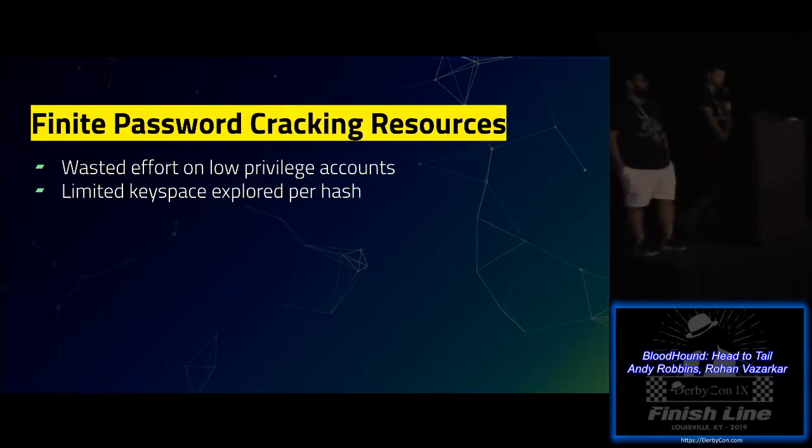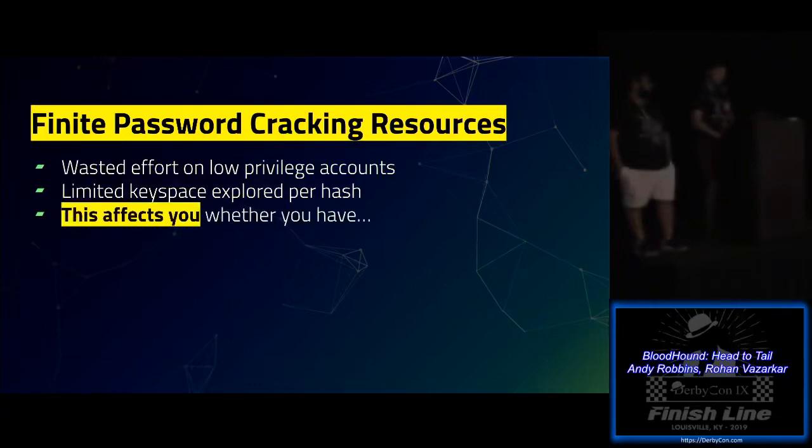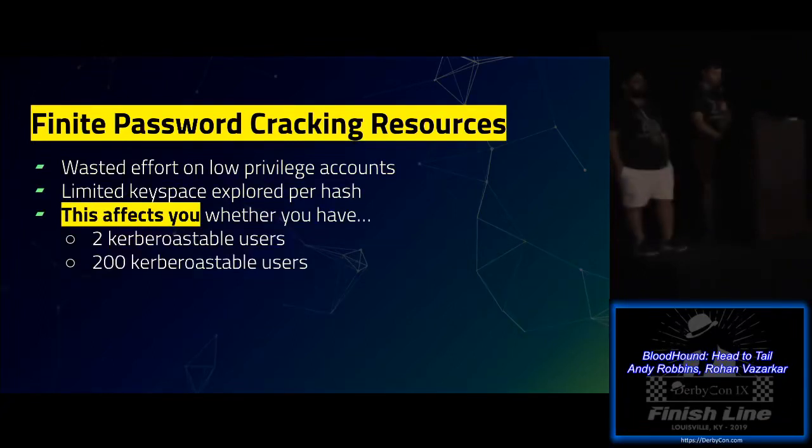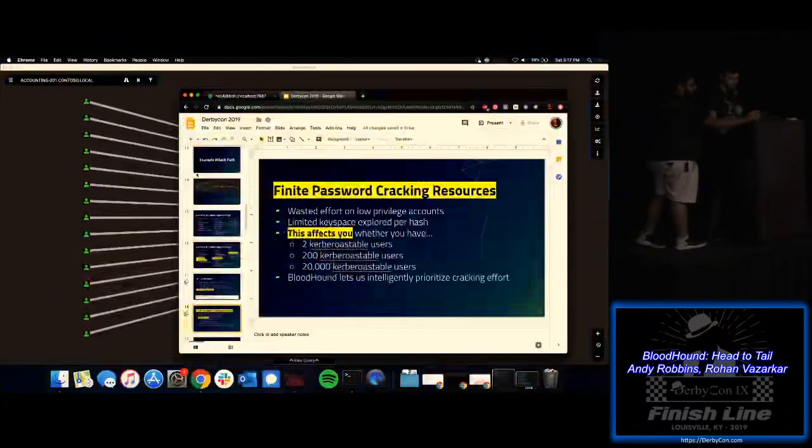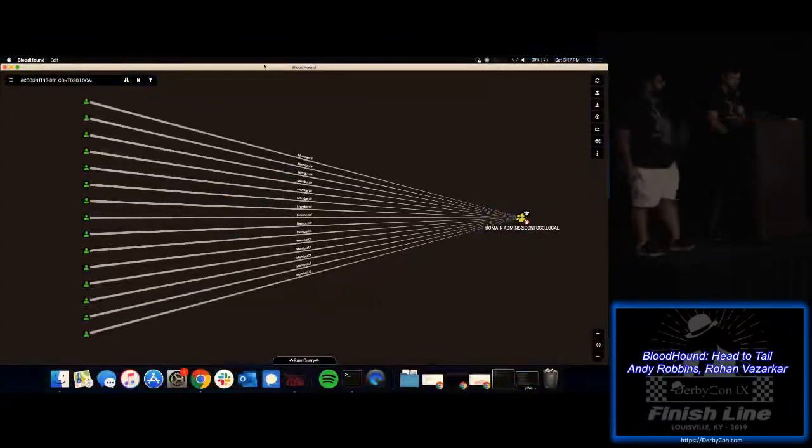And so what does that translate into? That means that we're wasting effort on low privilege accounts by doing parallel offline password cracking efforts across many different users. That also means that there's limited key space you can explore per hash that you're trying to crack. So what if you're doing key space of 1 through 6 characters that are printable, but the domain admin password was 7 characters long? And you didn't get there because you were focusing on all these other accounts that don't matter. And this affects you, whether you have 2 Kerberoastable users, if you have 200 Kerberoastable users, or if you have 20,000 Kerberoastable users, which we have seen. Good Lord.